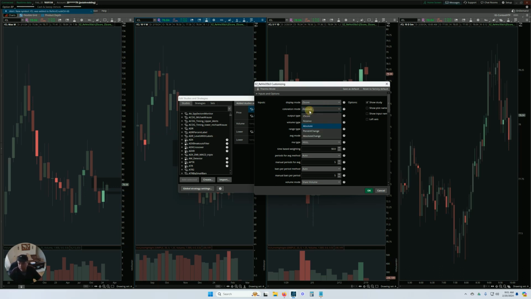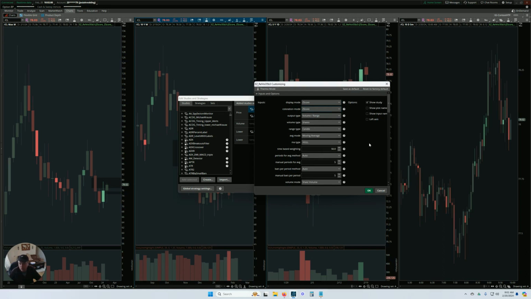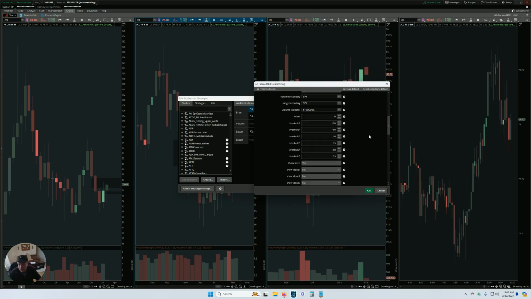And likewise with Z-score mode, which is what I tend to use these days because it seems to be a little bit more accurate for what I do, you can give it Z-scores at which to highlight the changes in volume.